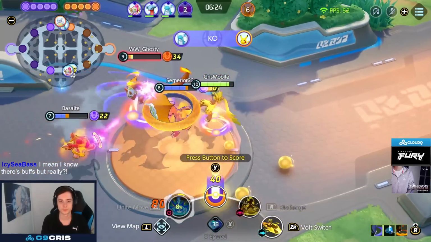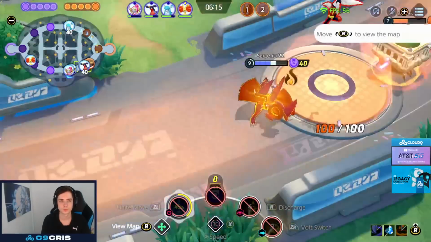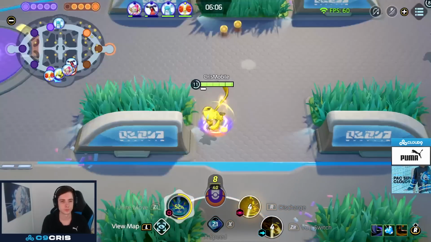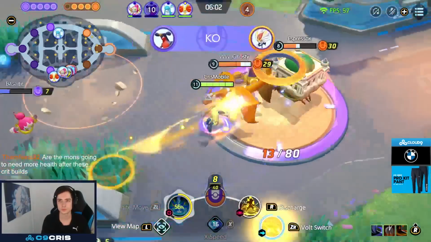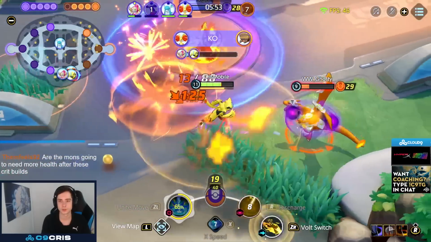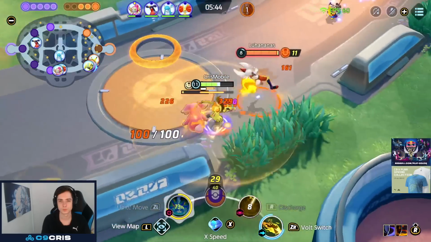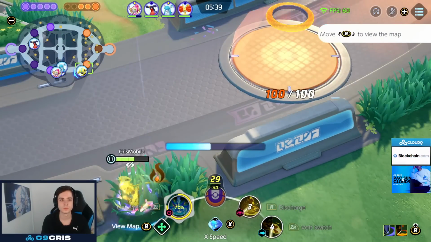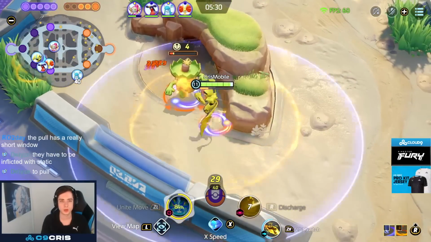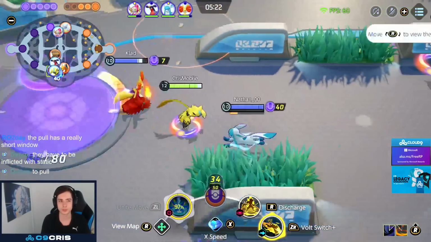Kill him. Get that Dragonite, man. How to catch a dragon, right? I'm really bad at the pull. I don't have the timing for it. No, I know how to make the pull happen. I don't know the Discharge timing. No, I know how it works. I just don't know when the charge disappears.